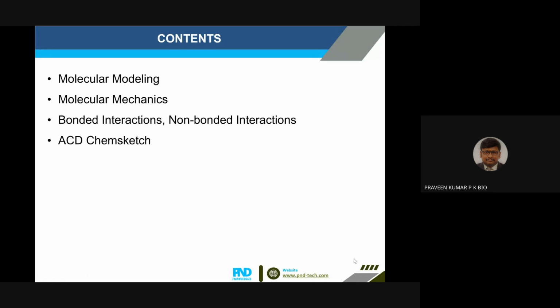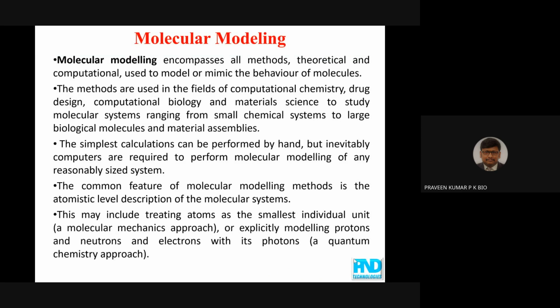As mentioned earlier, we'll be discussing modeling of small molecules, how to go about modeling small molecules. So, what is molecular modeling first of all? Molecular modeling encompasses all methods, theoretical as well as computational, used to model or mimic the behavior of molecules. What is a molecule? A molecule is a combination of atoms, isn't it? Many atoms can combine to form a single molecule.